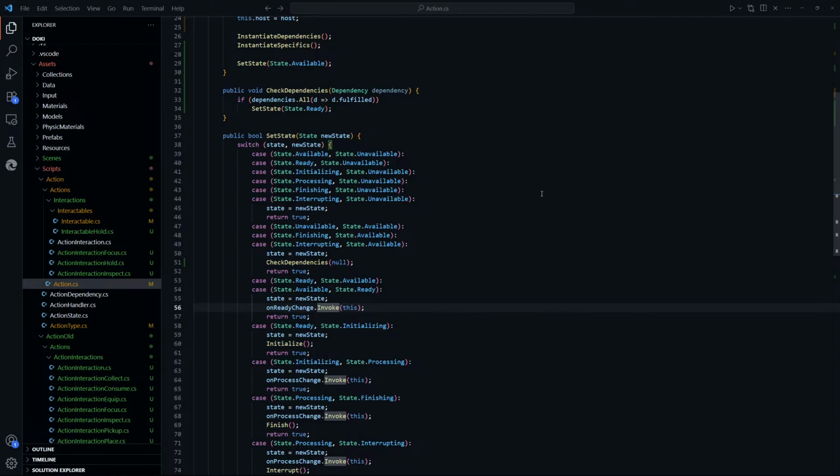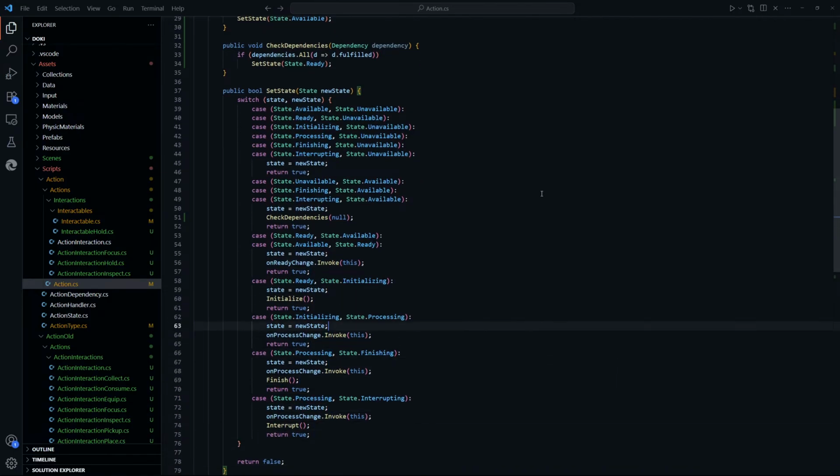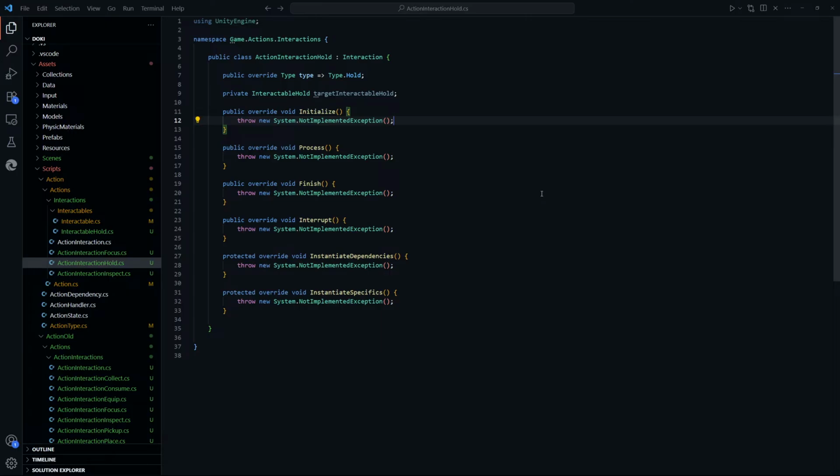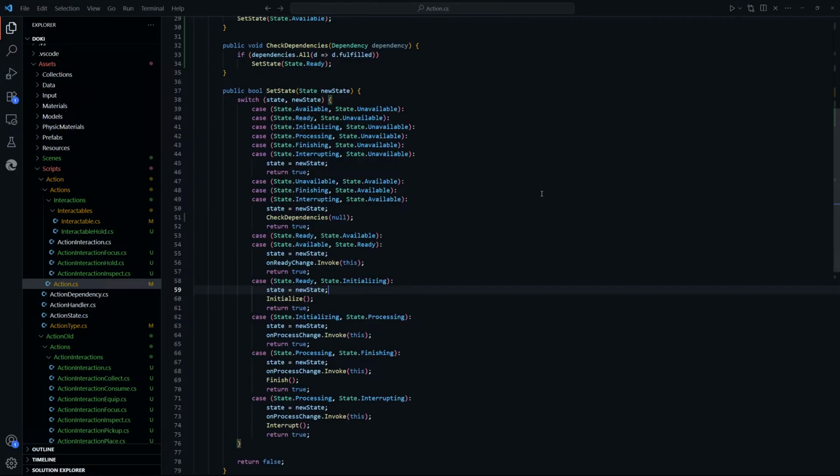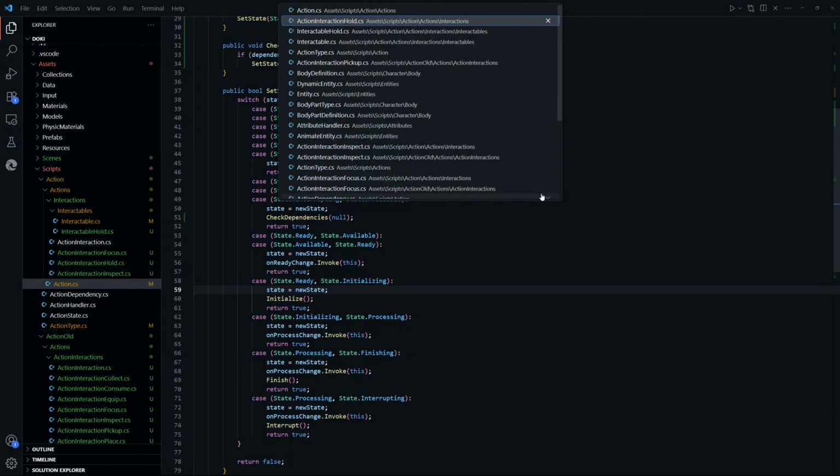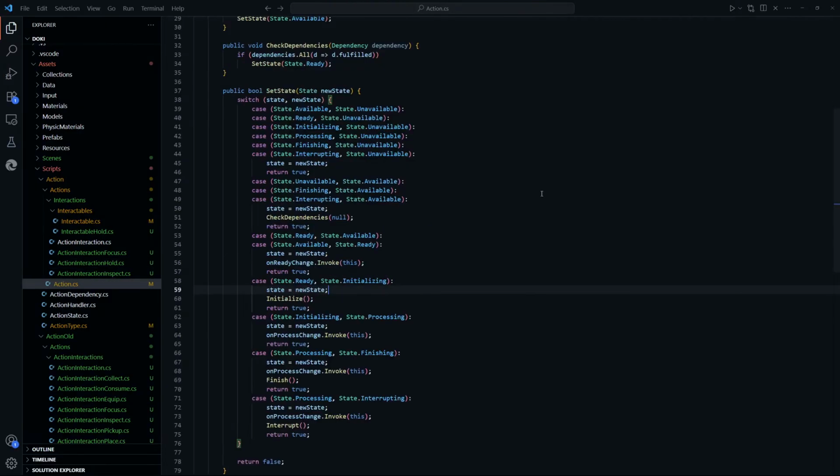Yeah, so initialize is when we move from ready to processing, or it's the state between ready and processing. So it's when we are about to start processing, but we really haven't just yet.